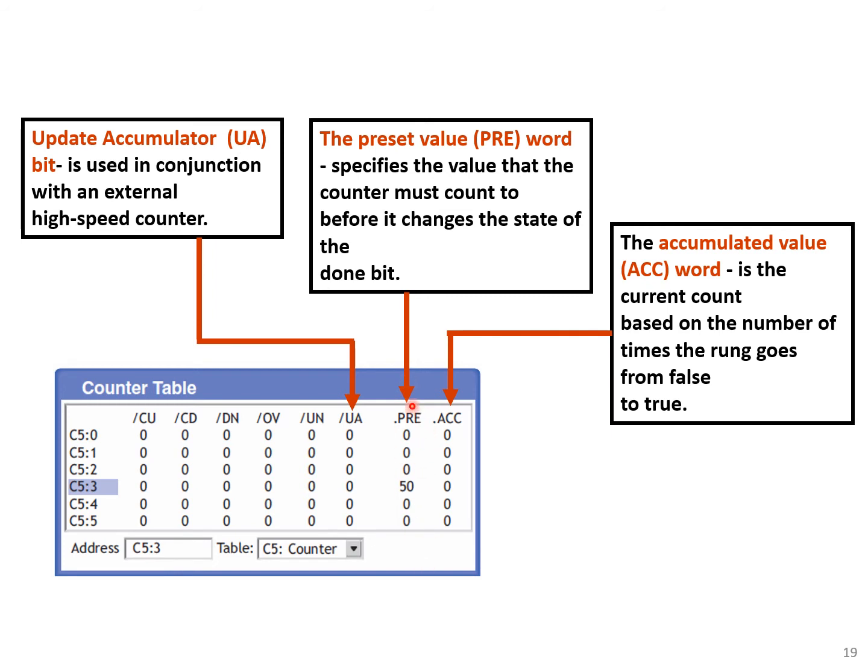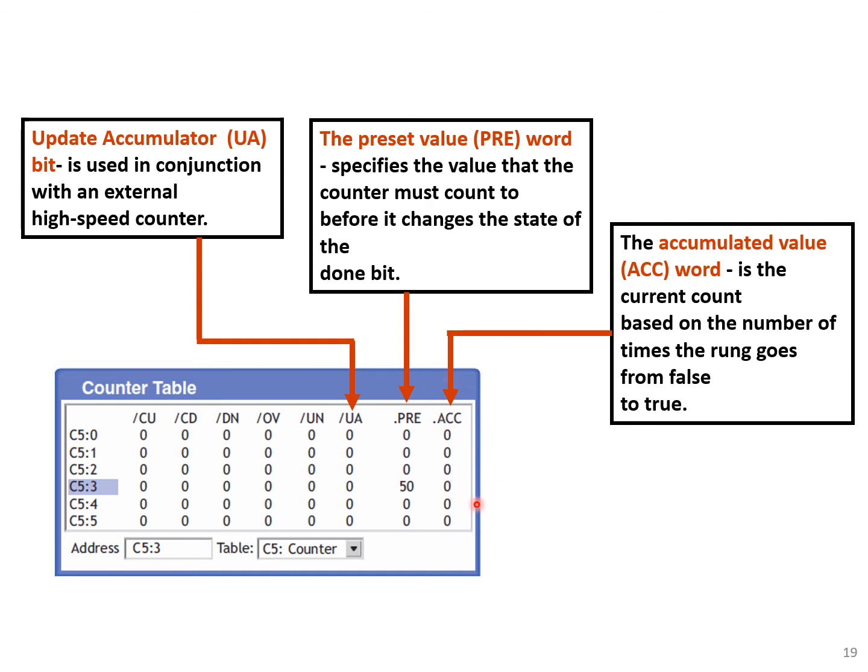We had a couple of examples before, so you should know this concept perfectly. The accumulated value ACC word is the current count based on the number of times the rung goes from false to true. So it's basically the last updated value of the counter.